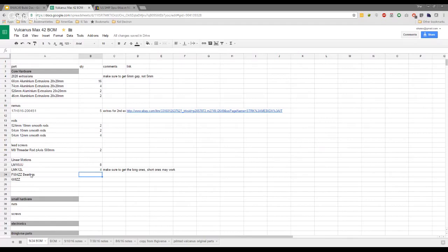Let me count them real quick. 1, 2, 3, 4, 5, 6. 16, I make it. Yeah, 16. But you may want to order an even 20, guys, because I've incorporated a belt tensioner, and you'd need another 4 for them. So if you go an even 20, you're okay. But the belt tensioner really is only optional. I'm probably going to do the belt tensioner too, and then we'll just settle on 20. It won't hurt to have a few extras. These are pretty cheap.